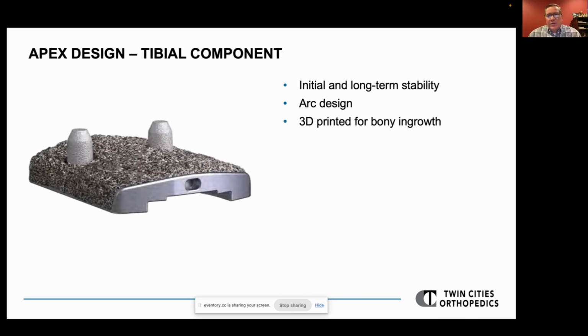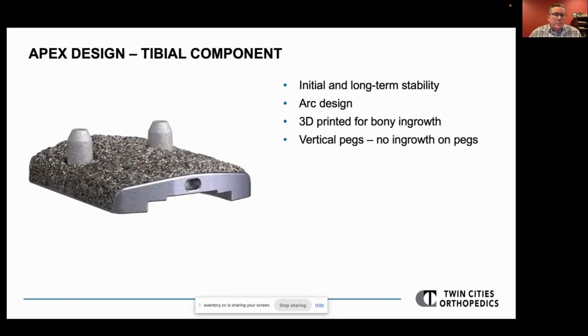The ingrowth surfaces: this is a 3D printed prosthesis. So the pores on the backside of the prosthesis are 3D printed rather than plasma spray. There was a lot of research done in talking to the design surgeons about trying to come up with the best pore size to maximize the opportunity and the ability for bone to grow into the pores. So 3D printing is an option for bony ingrowth rather than just a plasma spray where we spray a plasma coated surface on the back of the implant and hope for ingrowth there. Certainly something that is hopefully attractive and hopefully helpful in terms of getting that bony ingrowth and then long-term stability.